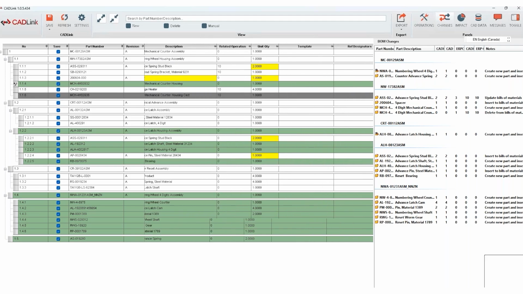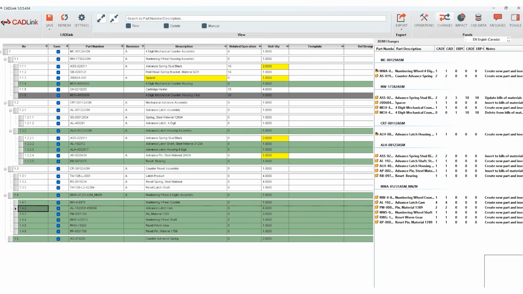So that is it for those green line items here. Just to note, once again, every single one of those green line items will be created for you in the ERP system upon saving, by both grabbing information from engineering, like part number, revision, description, and of course the quantity on a BOM, but also with additional ERP-specific properties applied by CADLink to help with that part creation ERP side. So just with this one color, it is a great example to show you how much time you will be saving by not having to do that work manually one by one.